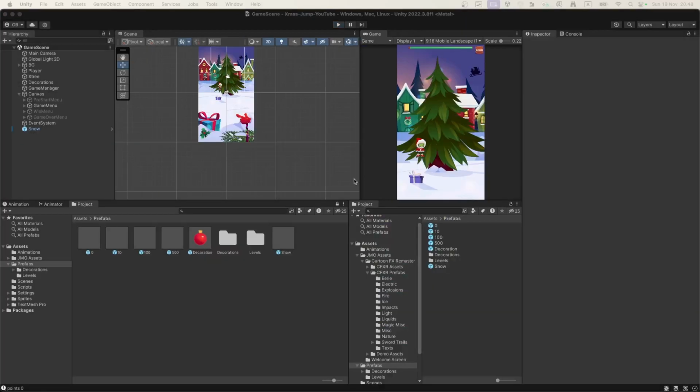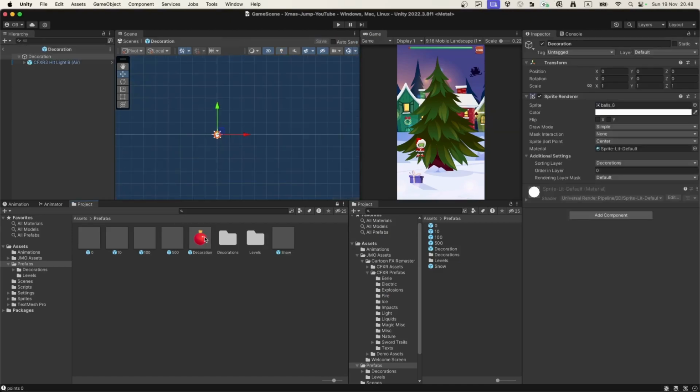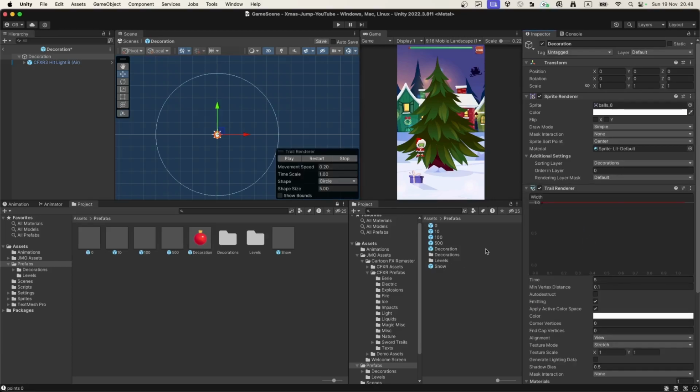The only thing missing now is a trail renderer. So when our decoration is moving, there is no trail, and I want to add it. So let's add it together. We need to add a component to our decoration prefab, the trail renderer. And so let's just play around with it a bit. So first of all, I will decrease the width. I will add a key here to the end by double clicking, and then I'll just drag it here.